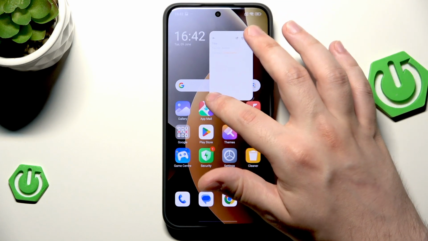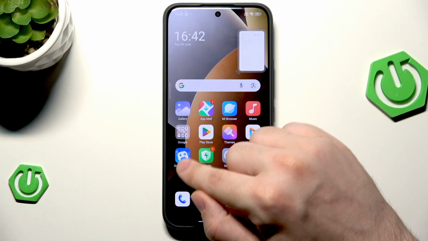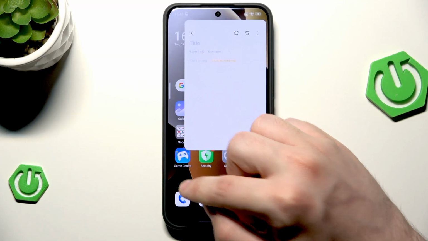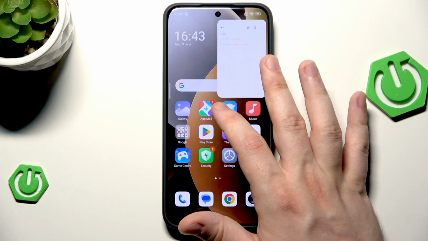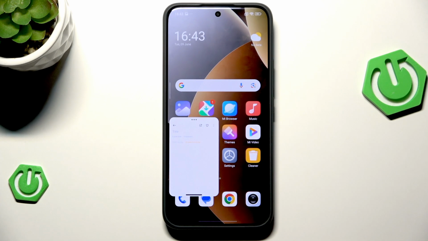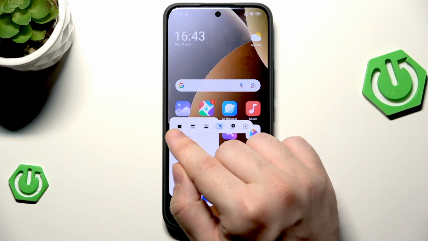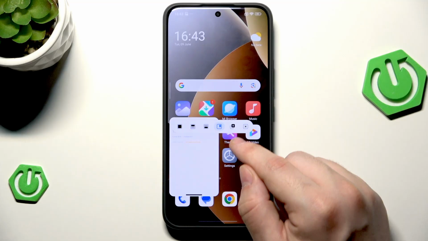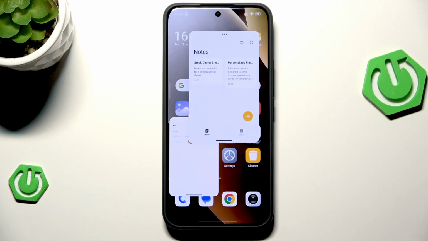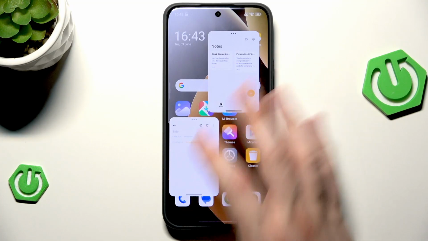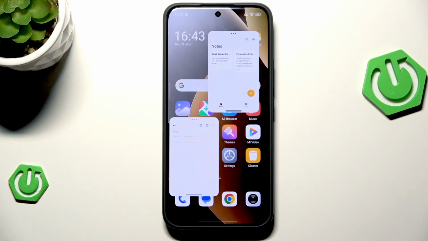So, to adjust the size of the floating window, you gotta grab its edge. And that's how you can expand the floating window. To change its position on the screen, we have those three dots. We just gotta grab it, and we can change the position. If you tap, you can open up the app in full screen. You can also enter the split screen from this level by clicking this icon or the one next to it. Or you can click this, and you will copy the floating window, and you have notes opened in two windows.